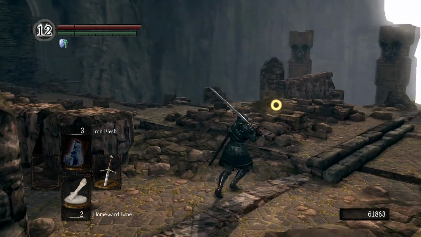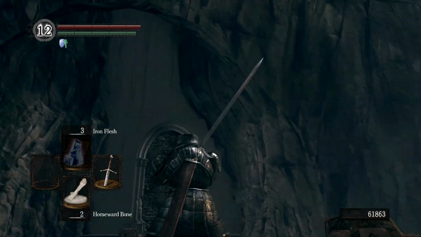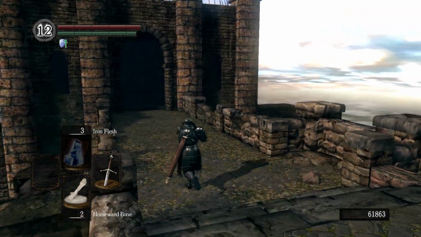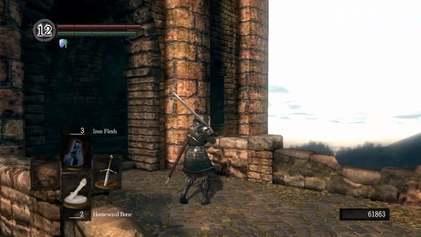And once again, these demonic-looking statues, we've already seen the lore on the demon spear that Shiva of the East possesses. That kind of indicates that there are chaos demons in Anor Londo, and that they're a little bit different from chaos demons in other places. See the Duke's Archives up there.